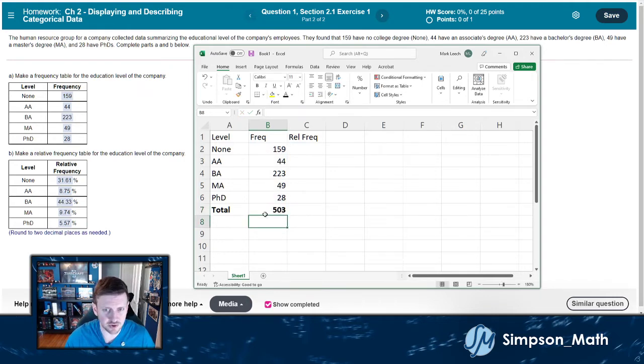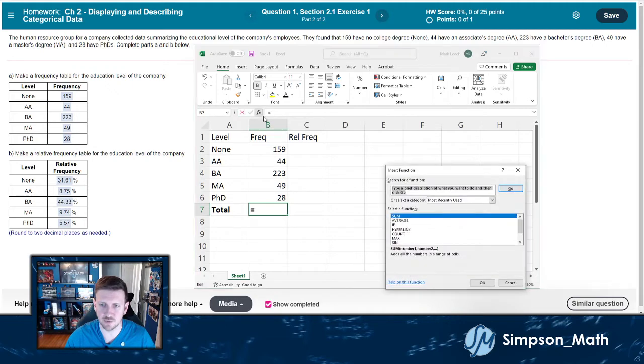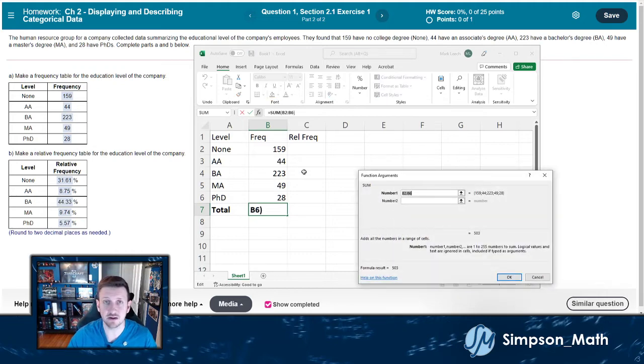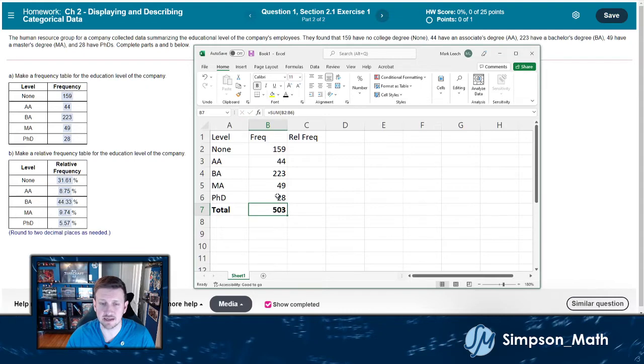Another trick is, if you weren't sure what formula to use, you could press the formula button here. You'd say, oh yes, SUM, I'm going to add things up. That's what sum means, so pick SUM. Here, Excel is trying to be helpful and guessing. It's looking around and says, well, I see numbers, and the numbers close by are from B2 to B6. So it's saying, I'm going to add up these numbers, and you can just say okay, and it takes care of that. So that's one way of doing that.